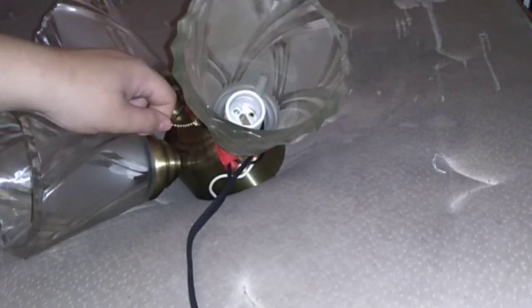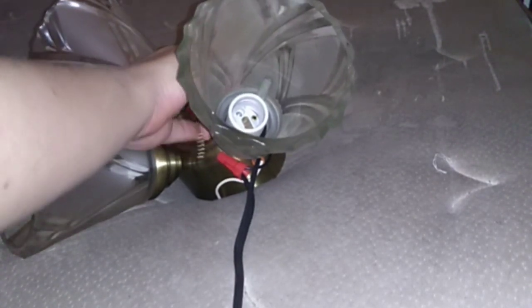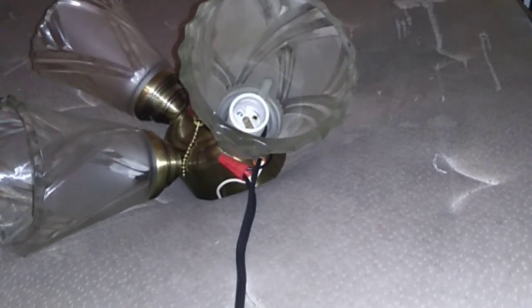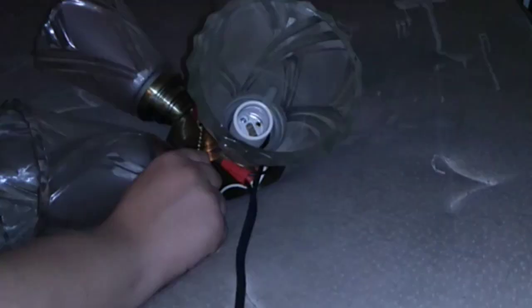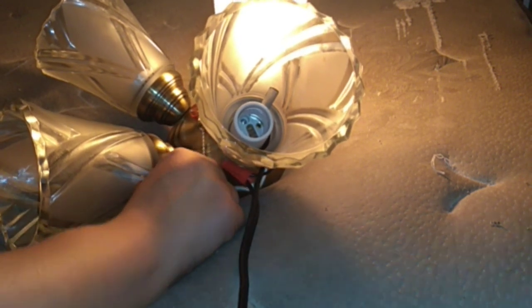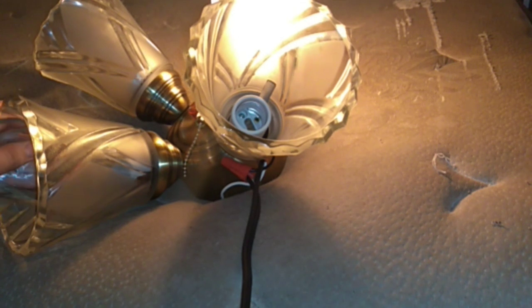So now you can just keep it plugged in and click that pull chain and it'll turn off and turn on. I plug it in one last time — oh, I just took the bulb out a few seconds ago, I forgot. When I pull the chain while it's up against the metal it sounds more like a cheap ceiling fan pull chain — you can hear the metal ting. That's the tutorial on how to put a pull chain on a ceiling fan light kit with the plug.